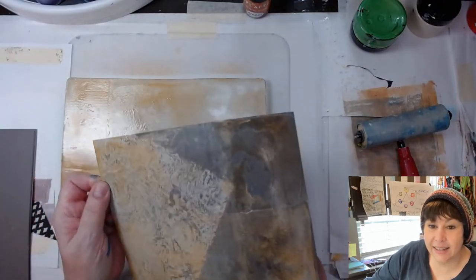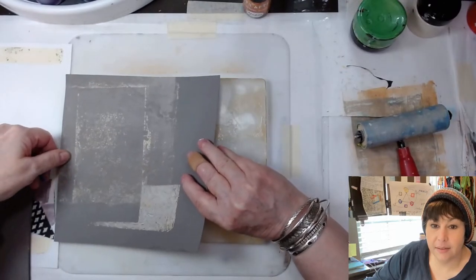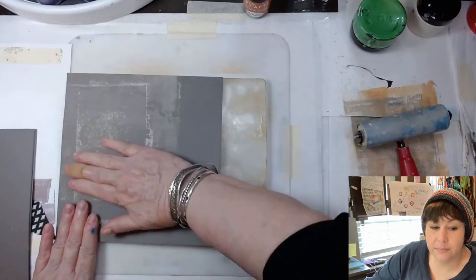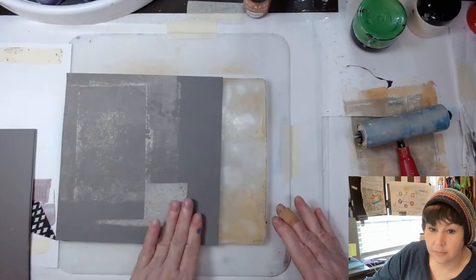Now I did have this on there already, but I'm going to pull this last little piece over here, and I just kind of go ahead and try to mop up the rest of it.